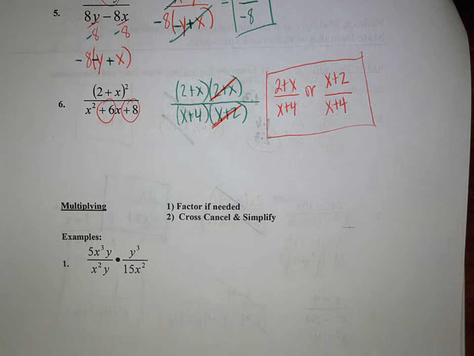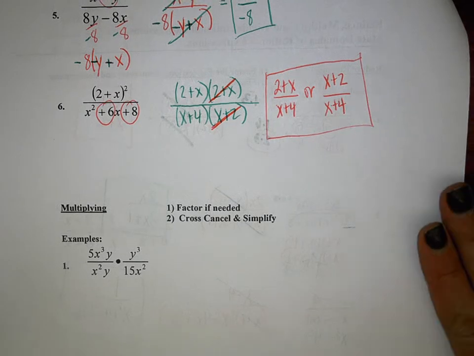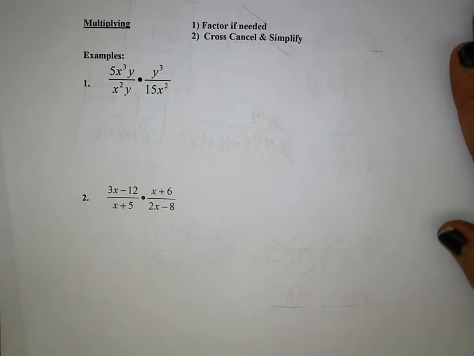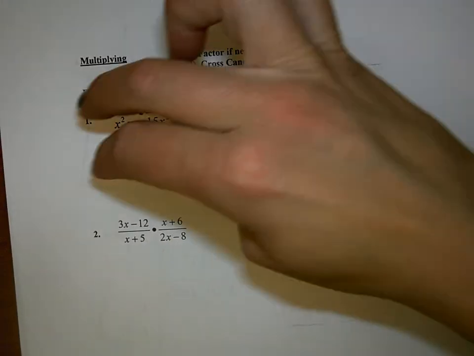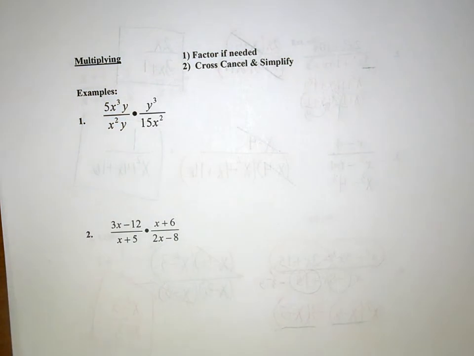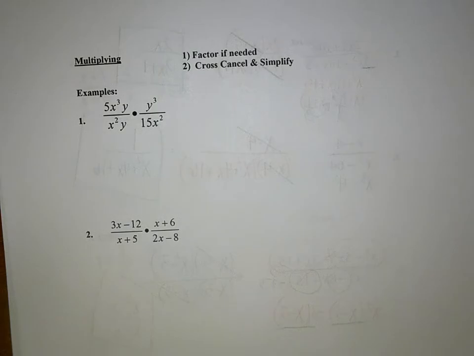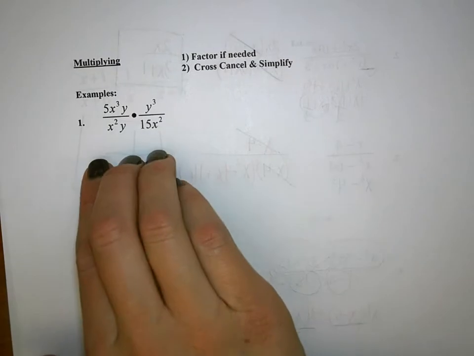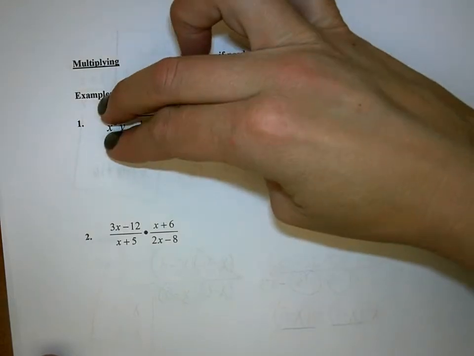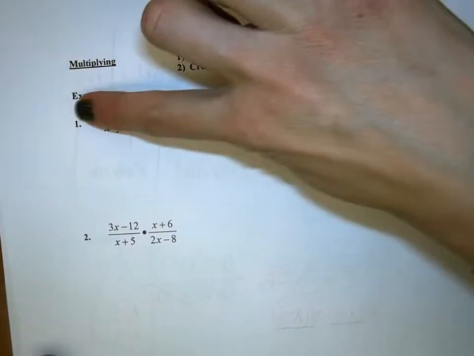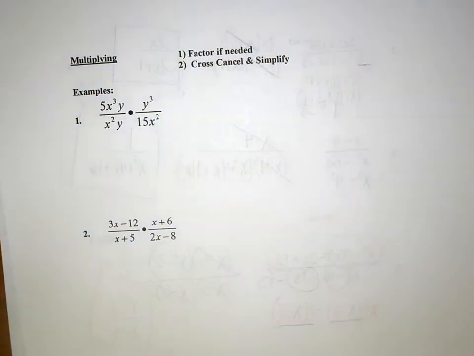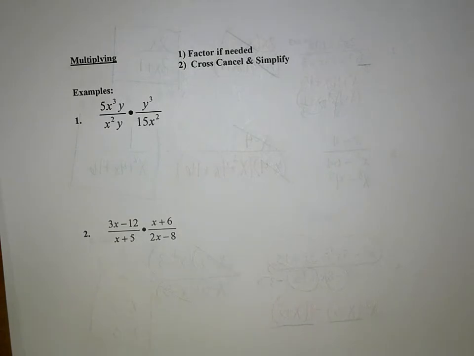All right, now we're moving on to multiplying. Notice that there are 2 fractions, okay? Whenever you're multiplying fractions, just remember that anything on the top can be reduced with anything on the bottom. So you can cancel up and down, you can cancel side to side. You just can't cancel 2 things that are both on the top, right? One on the top, one on the bottom. You can cancel out.